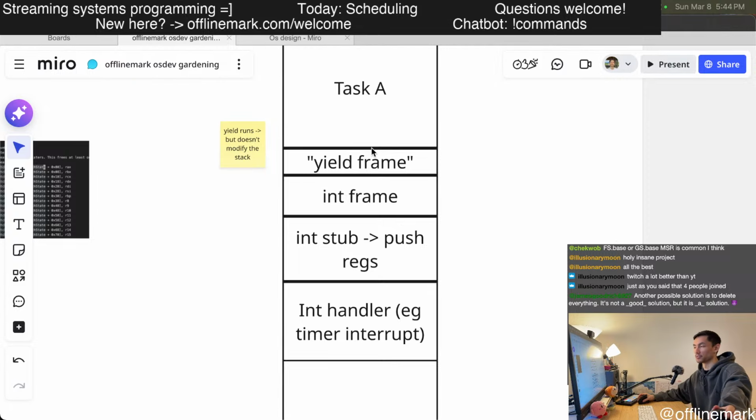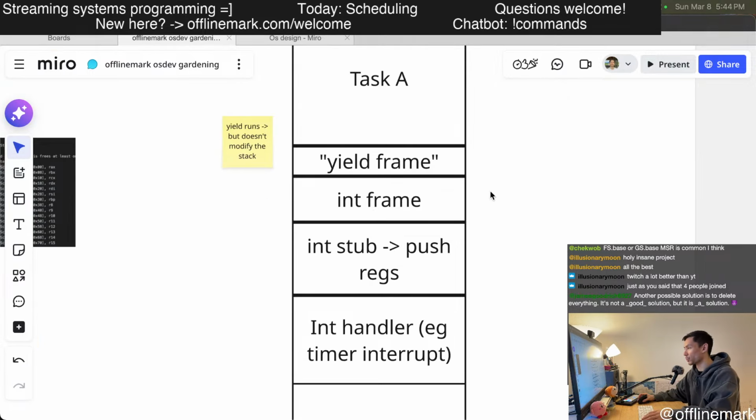We're exploring the solution space where yield actually could use some stack.